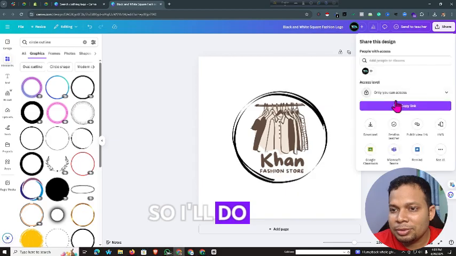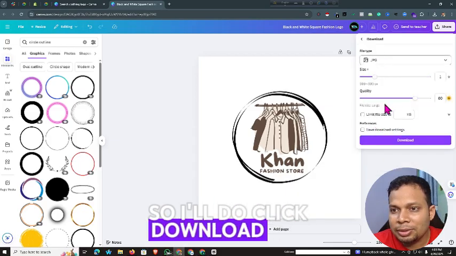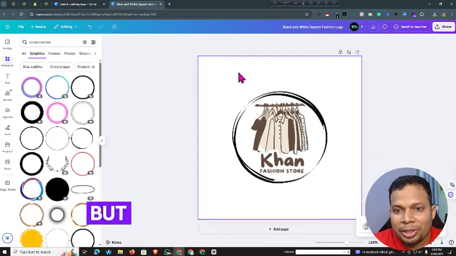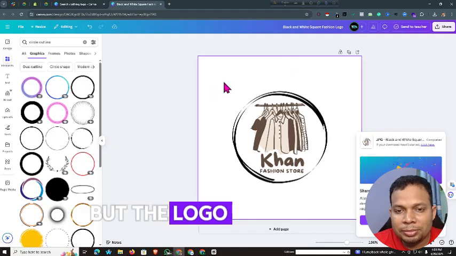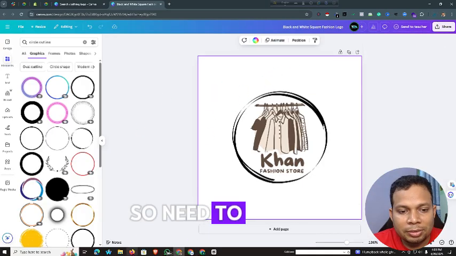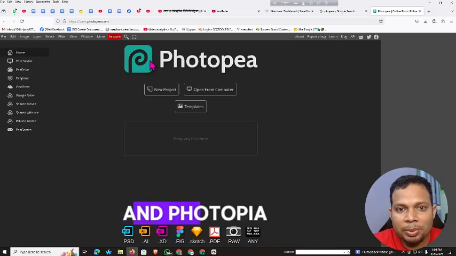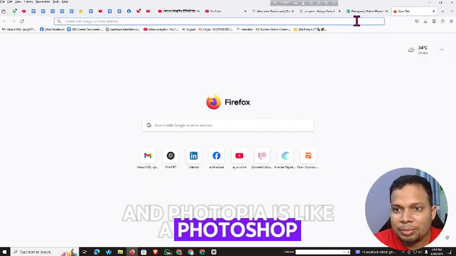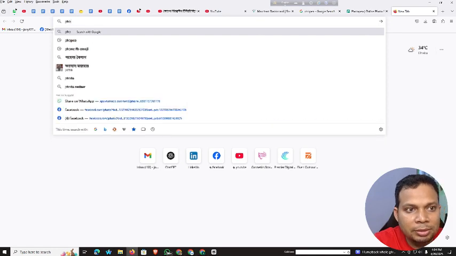So I'll click download JPG, but the logo background is still there. So I need to remove the background, and Photopea is like Photoshop. It's online.